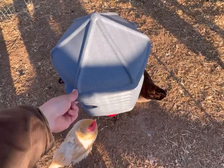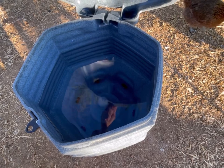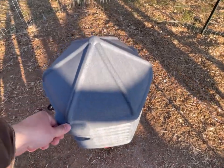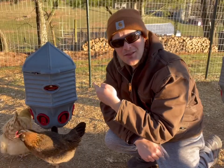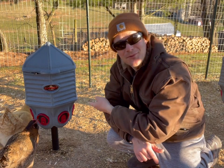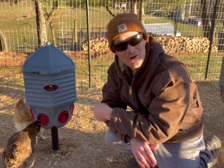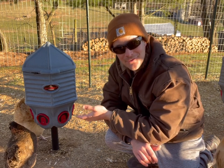This water silo holds eight gallons of water — that's incredible. The lid simply lifts up, and I filled this thing not even full two days ago, and it's only about three inches from the top. We still have like another foot of water left in there — no more having to fill it up every single day. One of the best parts is my dog and cat cannot drink from these nipples, which will drastically reduce water consumption and keep the water a lot cleaner.